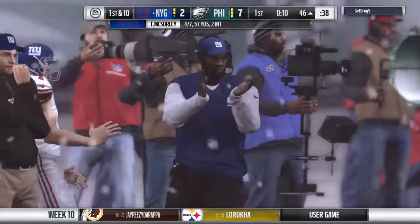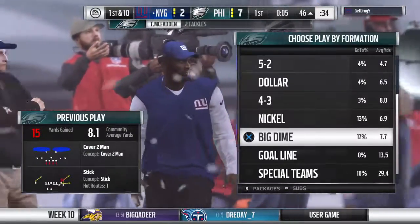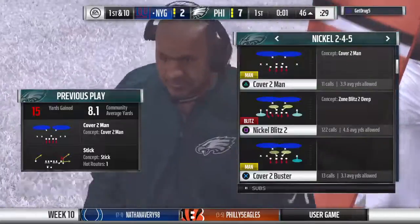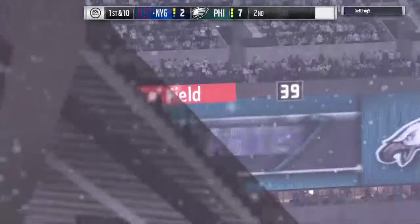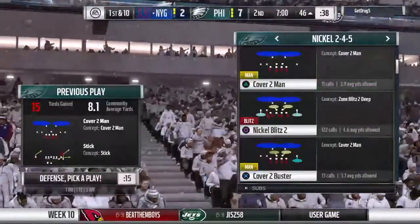And he'll be taken down, but not before he gets into enemy territory. Really nice connection on the corner route. This is a play where the receiver wants to set up the defensive back by moving him inside and then breaking back to the corner. Alongside Charles Davis, I'm Brandon Gaudin, and it's the Giants with a football.